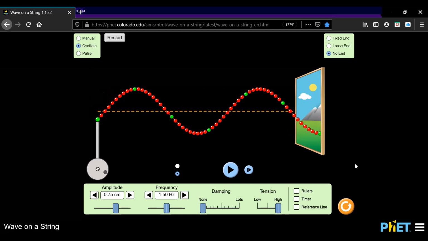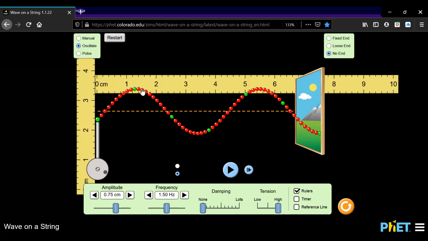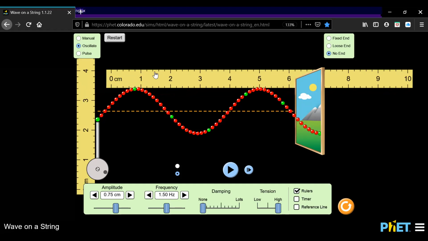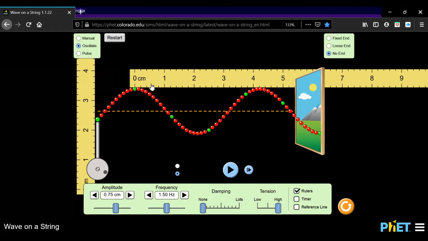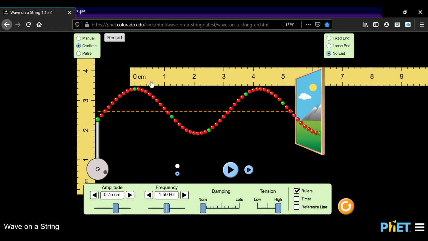What's the wavelength of this thing? Well, the ruler is pretty straightforward to measure that. This is obviously very basic, but sometimes these basic things are fun. So if I line it up about as close as I can here, a little bit more to the right, there's going to be some error in my measurement, as silly as that sounds.